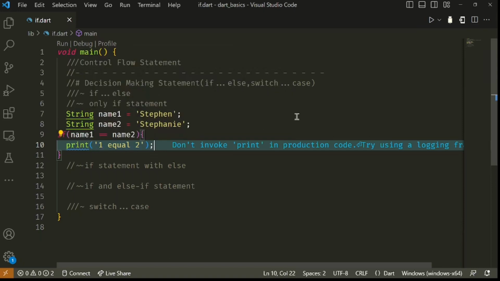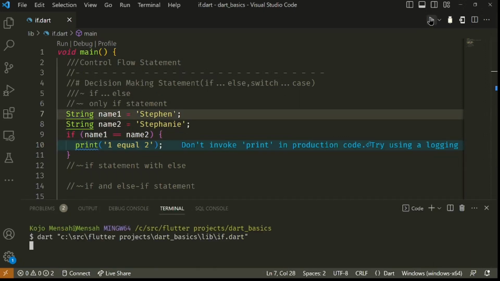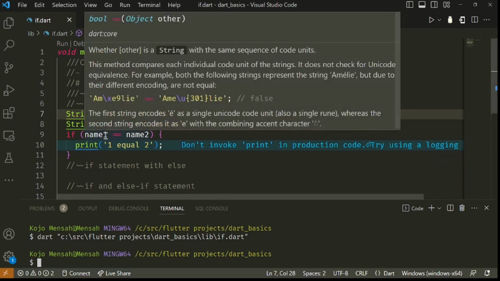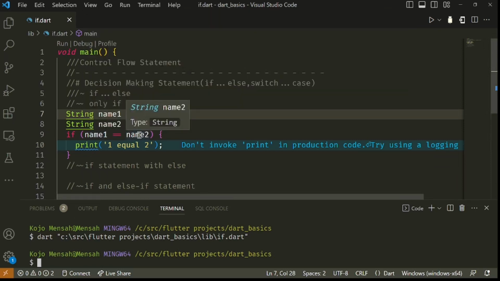So let's run it and see what we get. Okay, so it is done. Because name1 isn't equal to name2, it was not able to execute the print statement here.